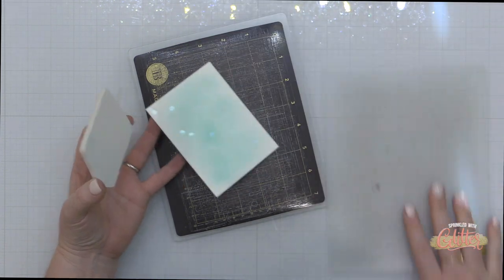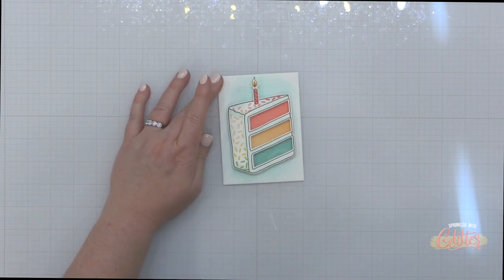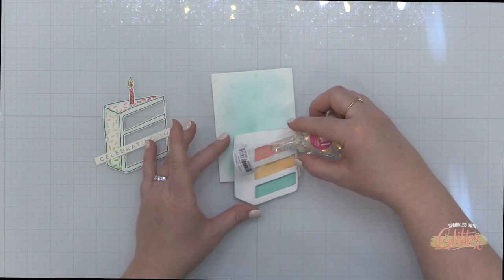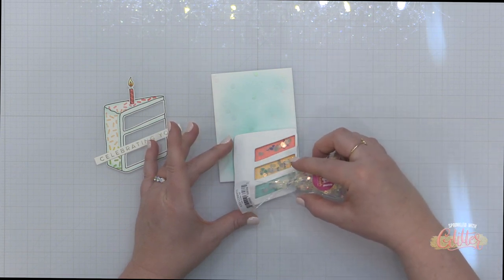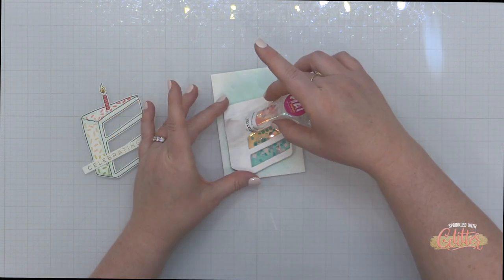So I have those all adhered together, and then I took my little panel that I have that really pretty iridescent confetti on, and I die cut that using the Essentials by Ellen Essential Rectangles. I'm sorry for the weird light on my craft mat. This was in the afternoon, which I don't tend to film in the afternoon very often, and this could be one of the reasons, but this is just how it was that day, so I apologize for that.